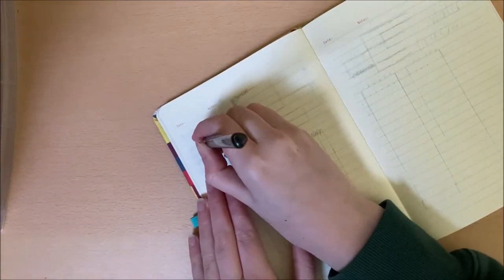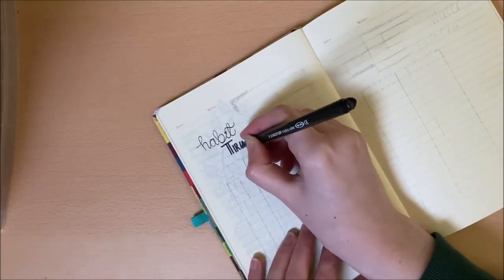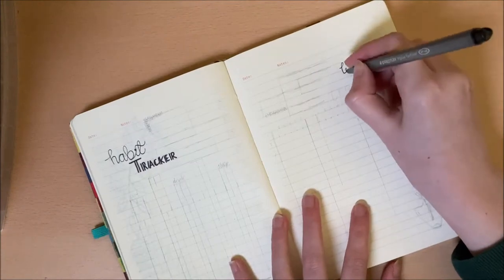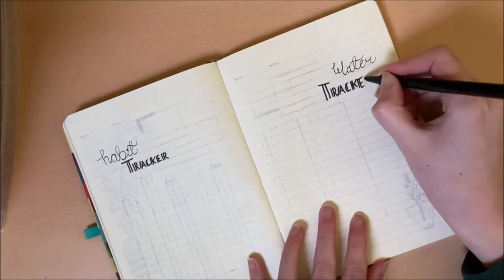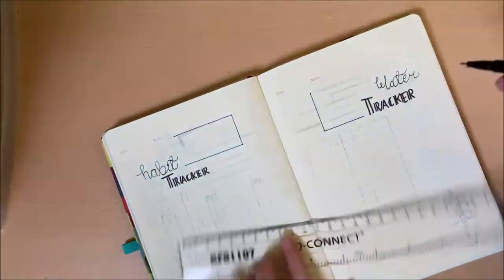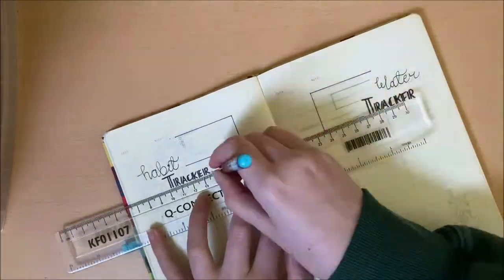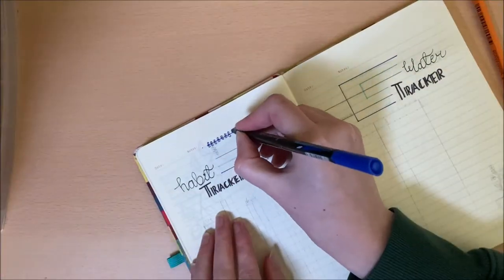So I decided to expand my habit tracker to cover one entire page this month. I have also included a how many glasses of water I drink tracker, as well as a mood tracker, which you will see in a moment. I've never had each of these trackers so large before, so it'll be interesting to see if this works better for me or if next month I'll go back to my usual weekly habit tracker.